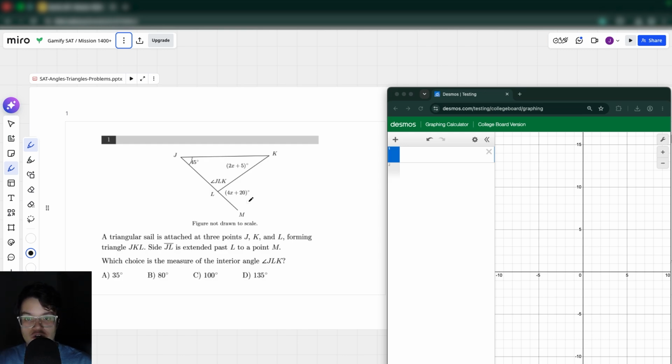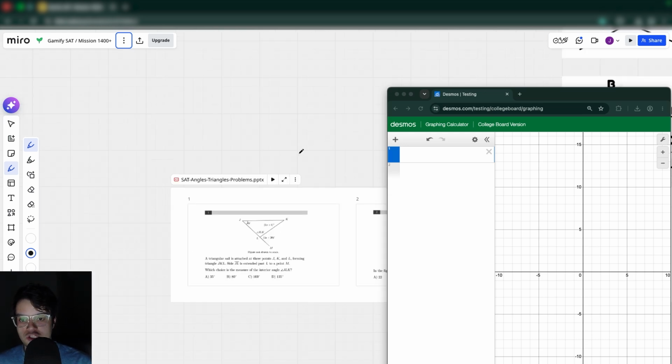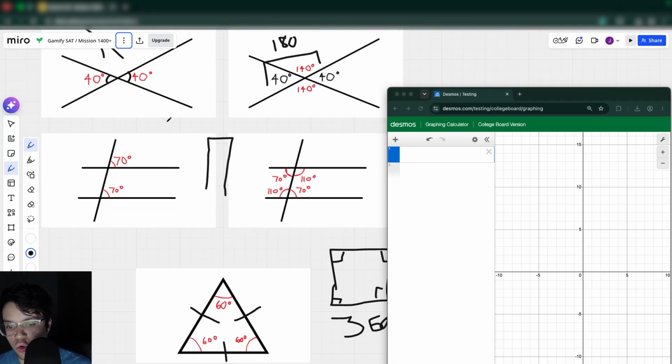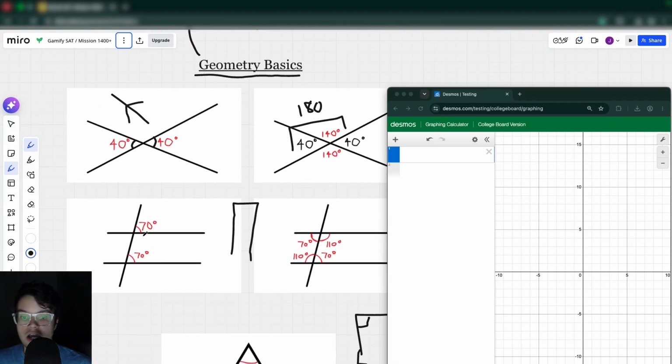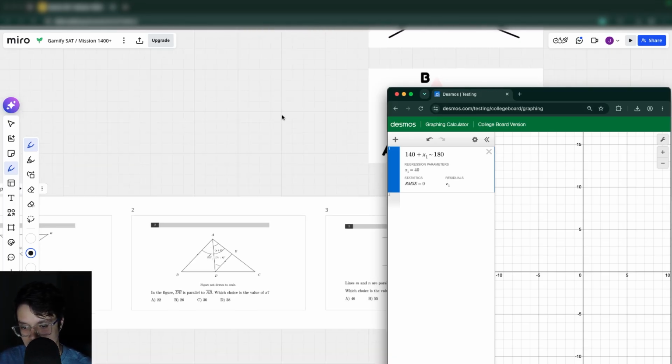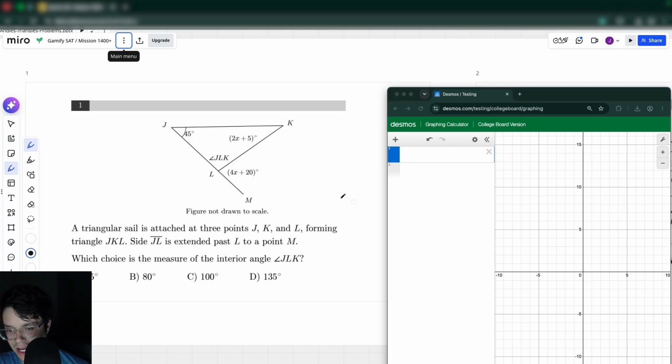Also, what's going to be important here is writing equations for a lot of this. We went over some examples where the angles must equal, for example, 180 degrees or just equal what the other one is. In these cases, you can just write, for example, 140 plus, let's say if we didn't know what this one was, we could just say 140 plus x1 equals 180. That would be a potential equation you could write for these problems. And so I'm going to be writing a lot of those with these. Okay, enough talking about this. Let's actually go ahead and solve this problem.